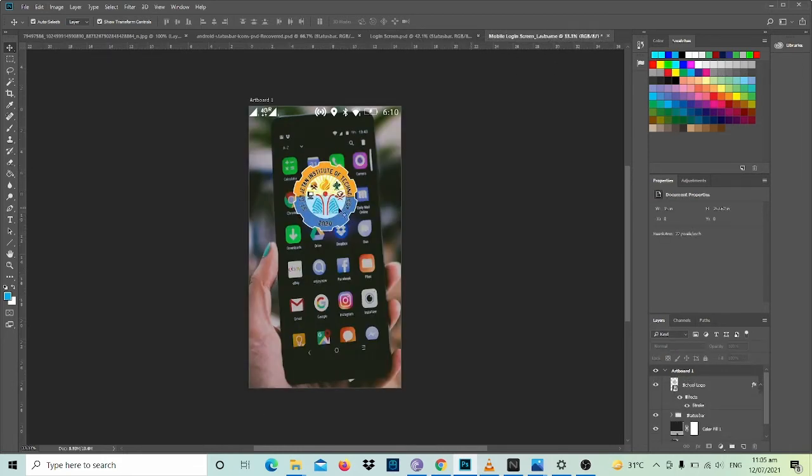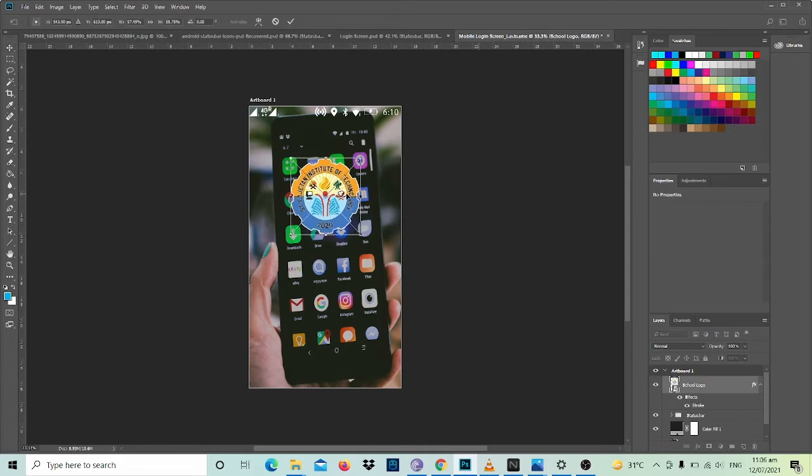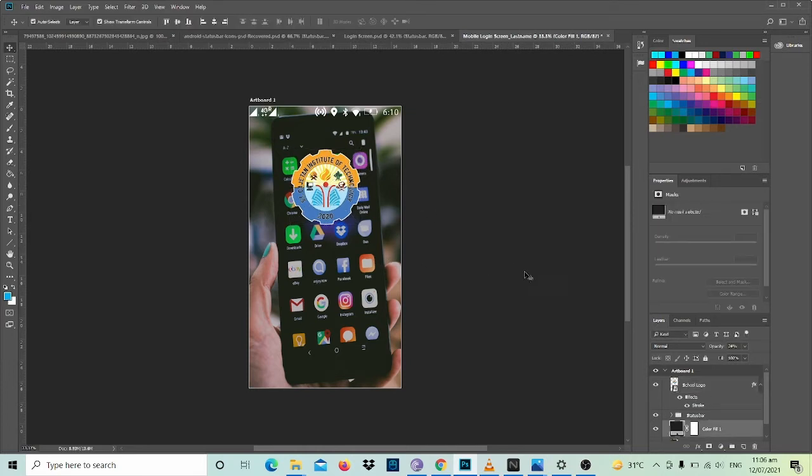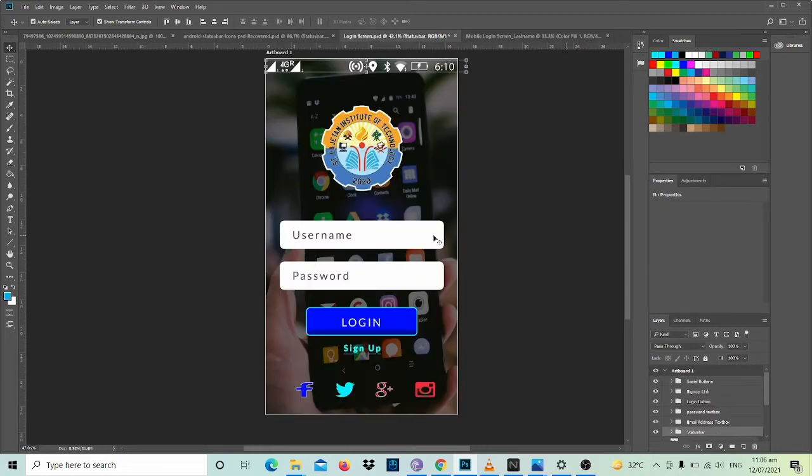Anyway, you can adjust it if you are not satisfied with the logo, but make it possible to be more balanced. So again, you can adjust this according to your own preference. So we will proceed to the next, which is making an input text box here. This is the input text box where you can input your username and password.